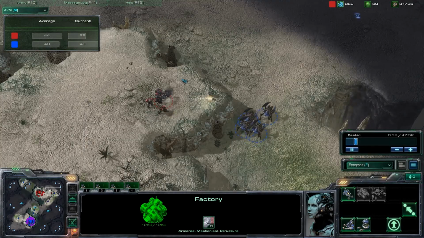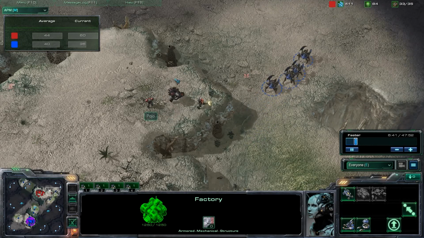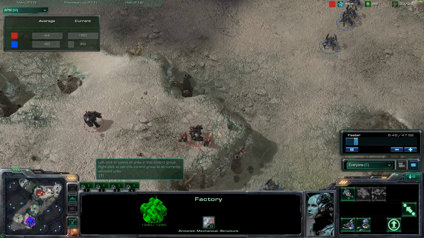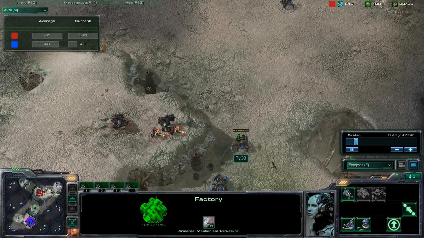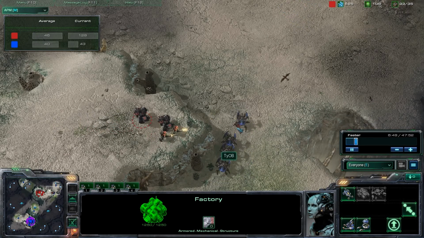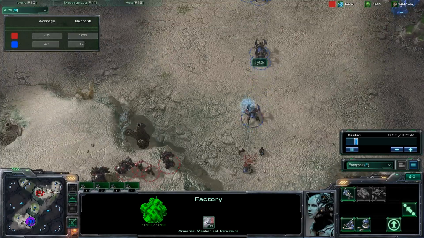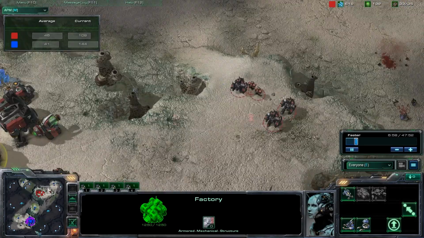So yeah, I do have, of course, my units right here on top of the ledge here. That's very useful because it means that I get a lot of free shots on those roaches, and I also know that those roaches are coming around. And he's going to harass, and that should be good for him.